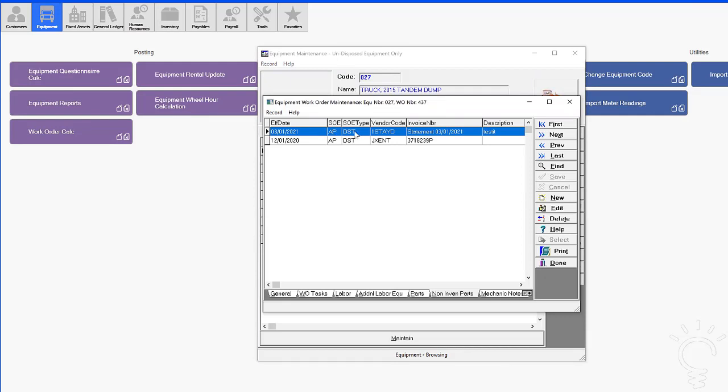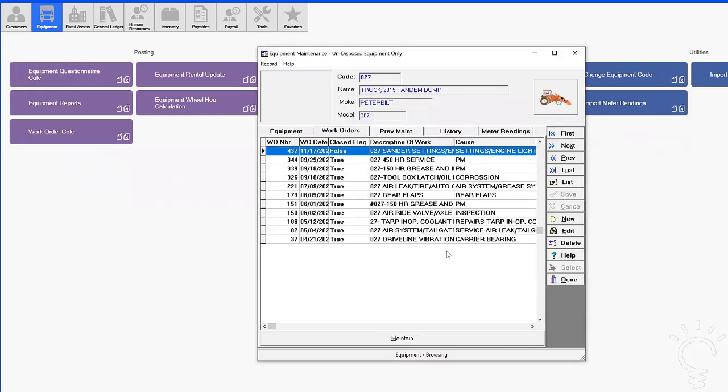So within the work order system, they don't have to say, oh, this came from AP. But basically, when you're in the AP system and you're direct charging to the truck, it is for a work order. As long as they specify the work order and line number, it'll maintain itself and come into here. Same thing with inventory post. If you're charging out a piece of equipment and it happens to be for a work order, you'd want to specify the work order instead of necessarily the piece of equipment for an inventory charge.